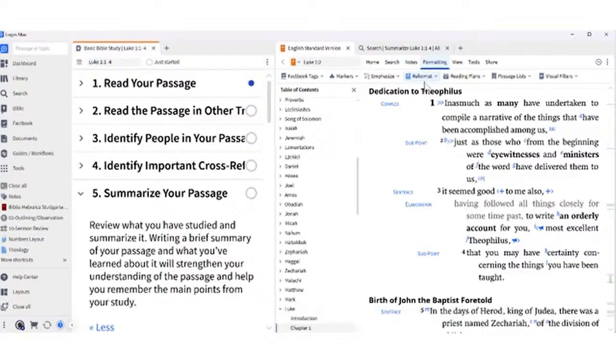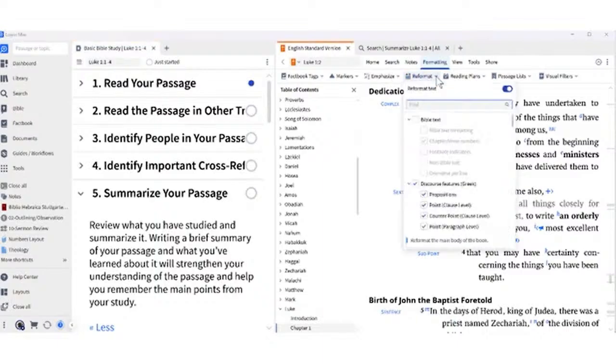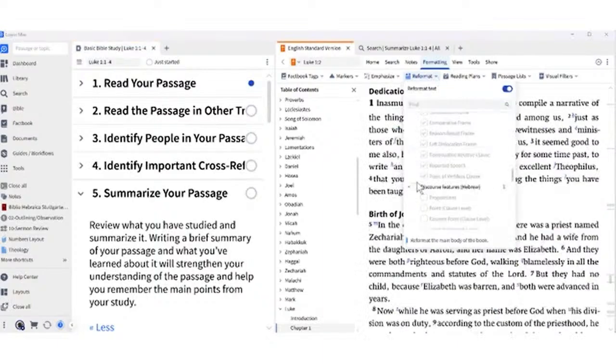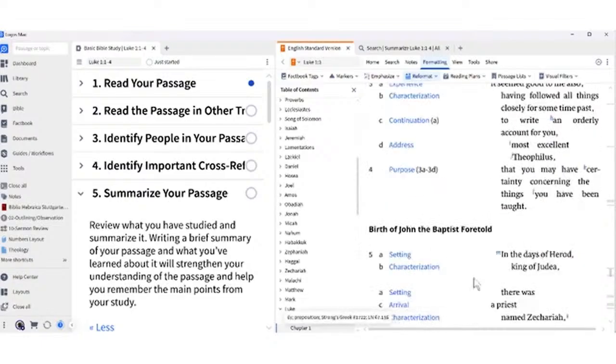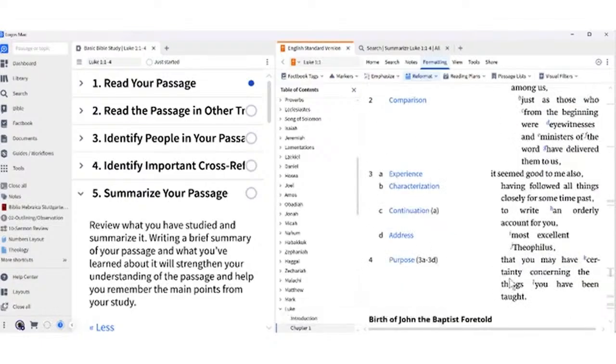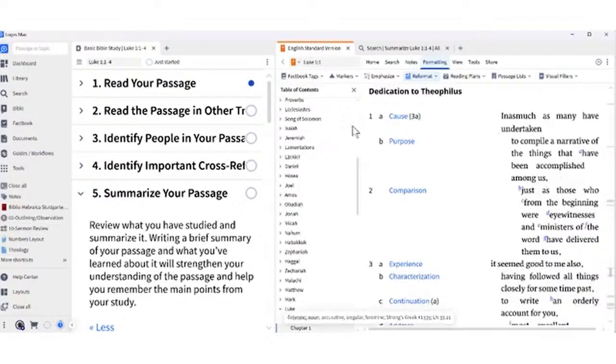The other feature that you can use is the propositional outline. What the propositional outline does is break down your passage into various propositions, and the indentation shows the hierarchy. So in here, verses 1 and 2 are one unit. Verses 3 and 4 are one unit. This can help you break this down and synthesize this in ways that are clear and concise.